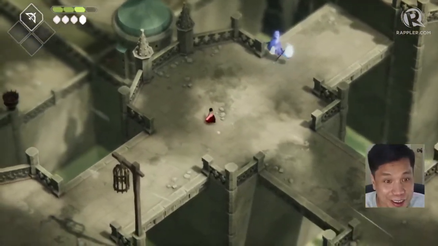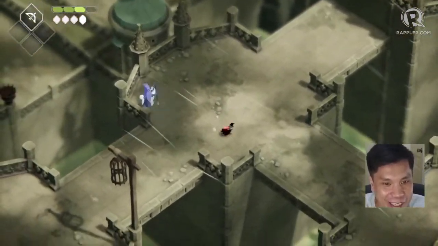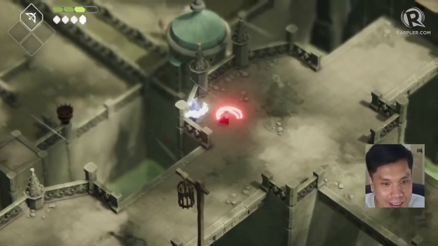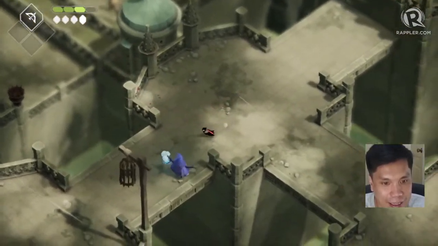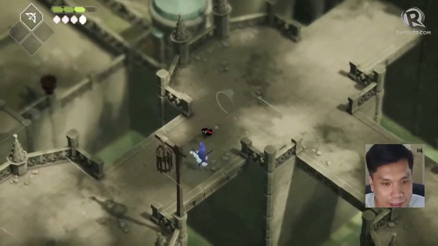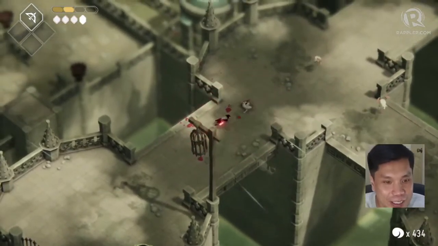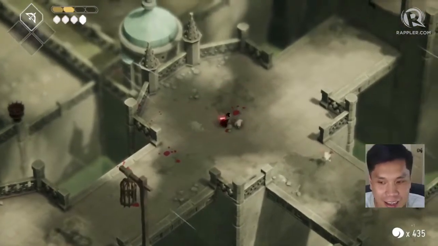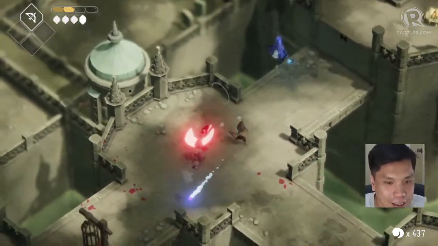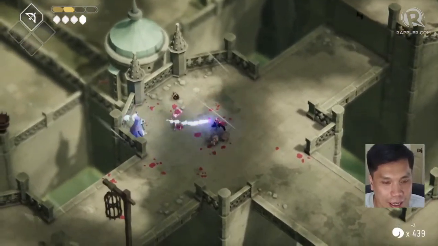Alright, so this is our third try in this sequence. So, subukan natin. Huwag nang mamatay. Okay, paano nga ba ito? Oh no! Oh wow! Ay, okay. So, hindi siya insta-death if you fall. You just get parang one damage lang siya. Oops.